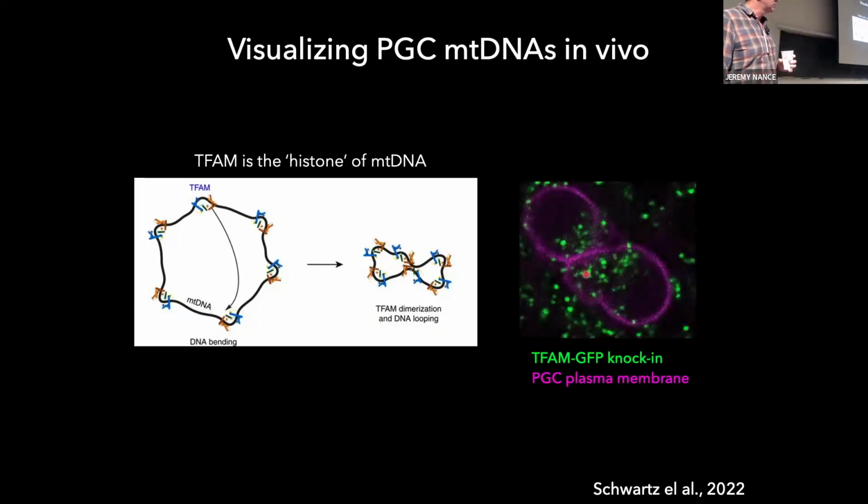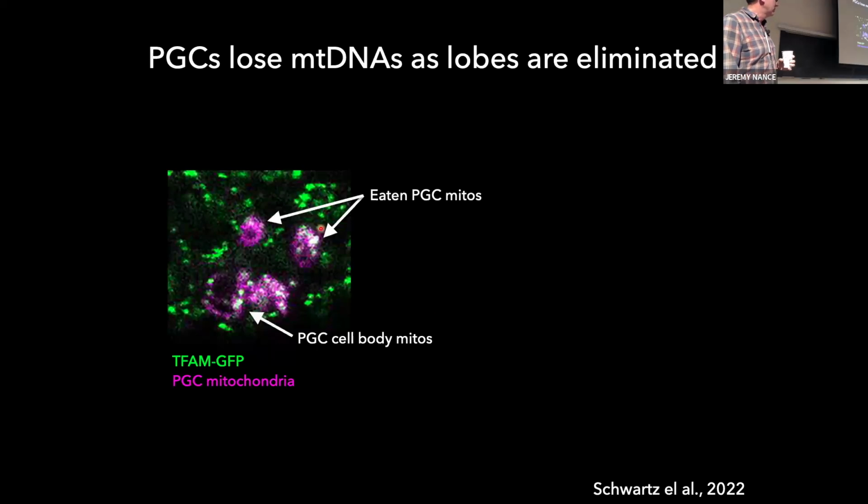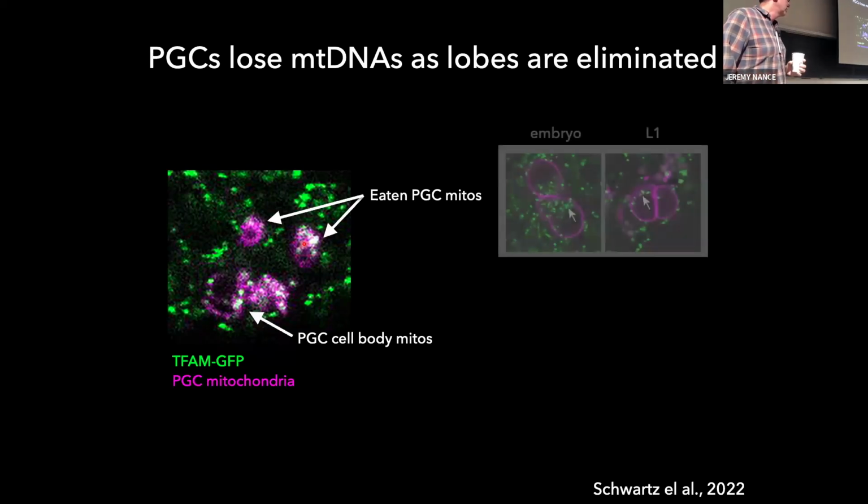And so this is the strain he made with CRISPR, knocking GFP into the TFAM locus. You get these little puncta, and based on our results that I'll show you, and also studies in the literature, each of these puncta probably has one or a few mtDNAs in it. Okay, and the first thing he did was ask, are there mitochondrial genomes in these lobes that are being eaten? And sure enough, you can see here are two lobes that are just cut off. This one, the GFP is probably quenched already, but this one has probably recently been cut off, and you can see their genomes here. So trogocytosis is responsible for eliminating at least some mitochondrial genomes.